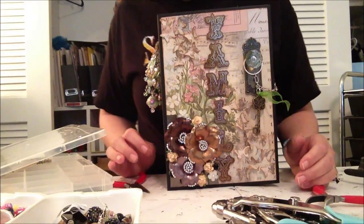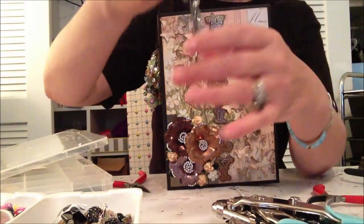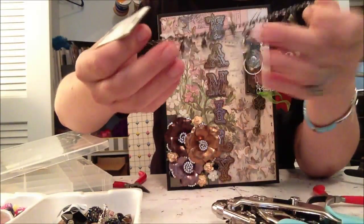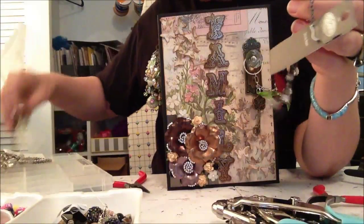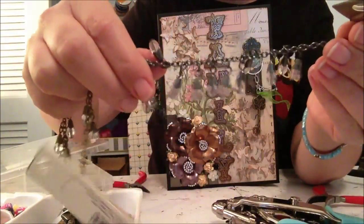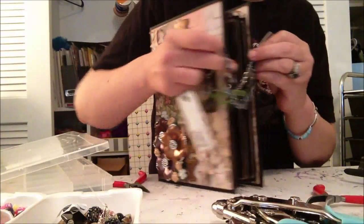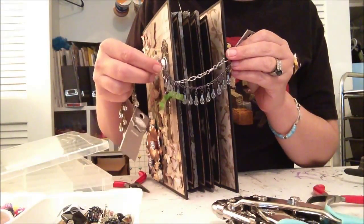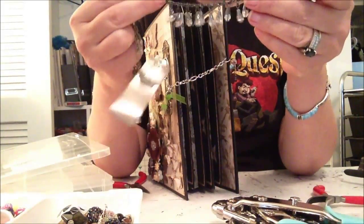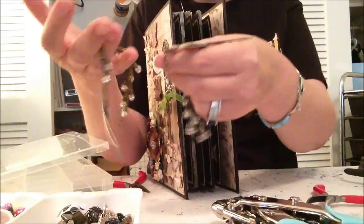Okay, and during one of my haul videos, I bought these, and I told you these would be perfect for the charm closure. And this is a gold, and this is a dark silver. So I think what I'm going to do. See, look at that. You could totally use that just for the closure alone. Look how gorgeous that is. And that would be something that I would definitely do. Oh well, I already did it.